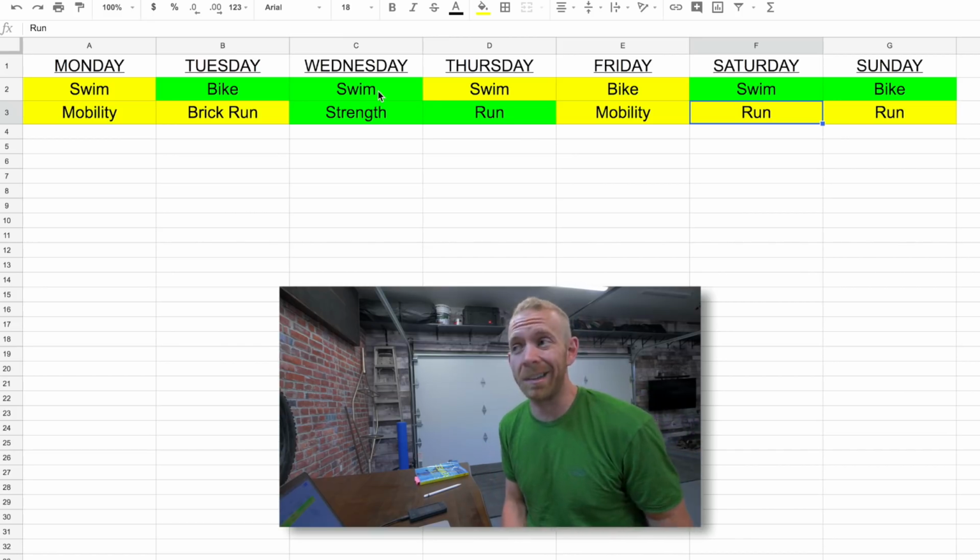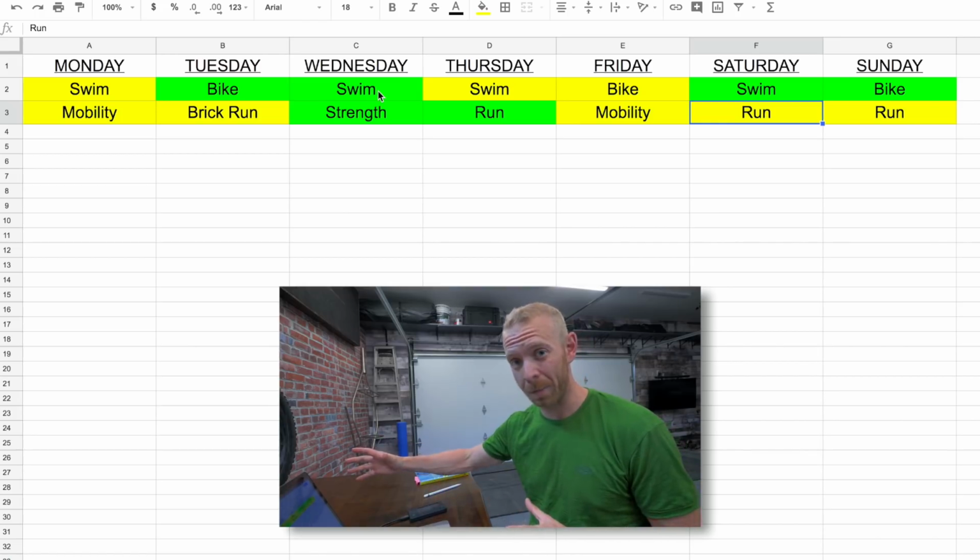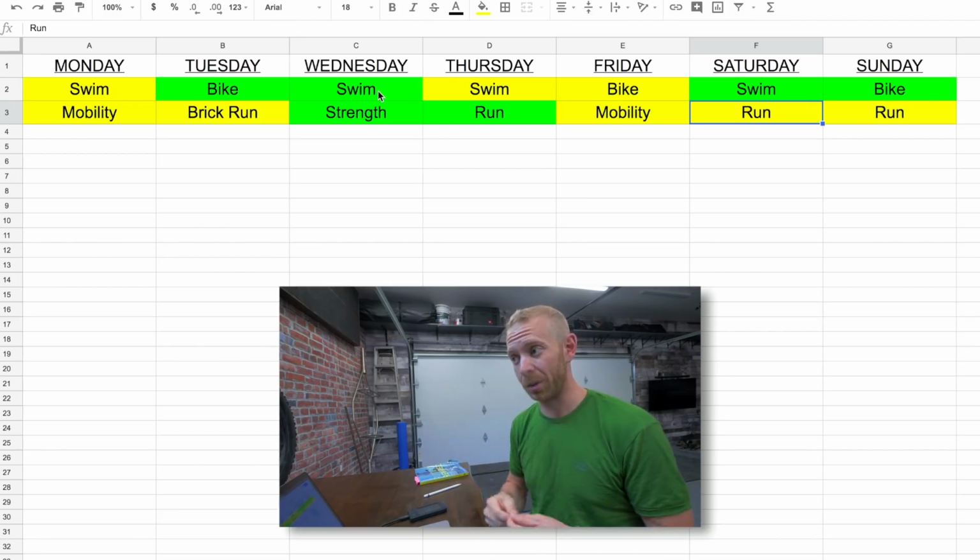Also, I might be able to get a minute or 2 faster in the swim, no big deal, but if I can get out of the swim a minute or 2 faster and be way fresher for the bike, I can execute a much better bike. So it's not necessarily about swimming that much faster, it's about swimming, biking, and running that much faster.